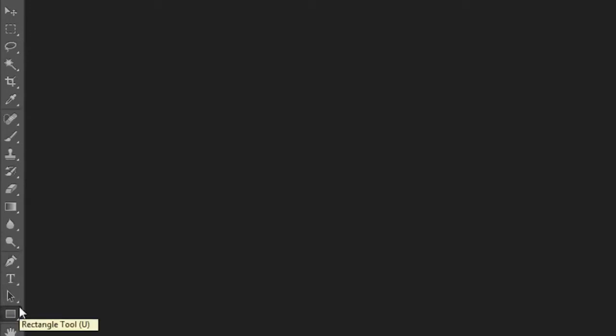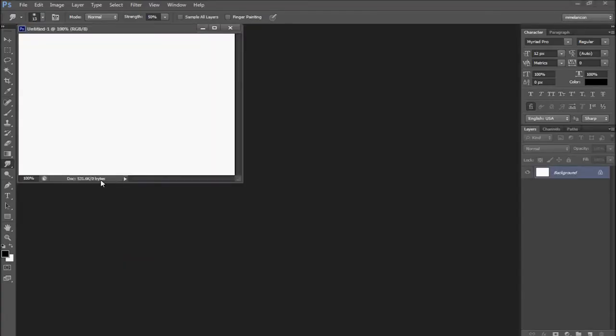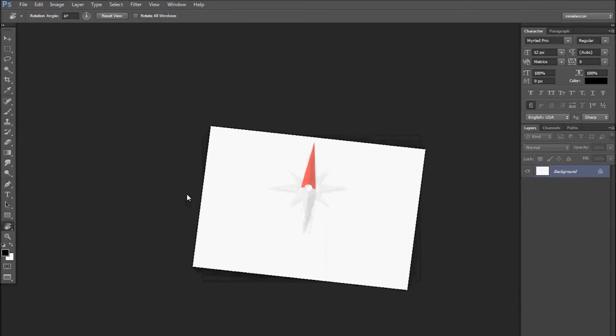And one thing that is not a default in newer versions, I can't remember if it was CS5 or CS6. It used to be that R was the Blur, Smudge, Sharpen tool, but it changed. I changed it in this demo back to R because I was accustomed to how it was in the old way. In the newer versions, R is the Rotate tool, which allows you to rotate your canvas. But I changed it because I was accustomed to using that shortcut for the Blur, Smudge, Sharpen tool.